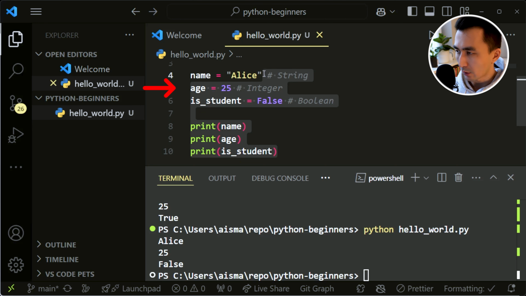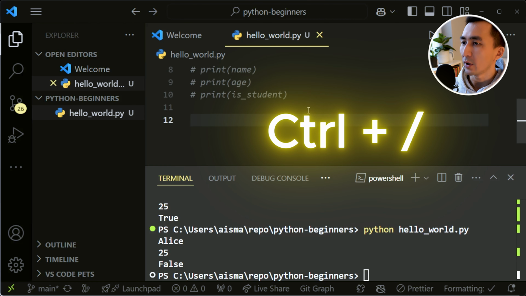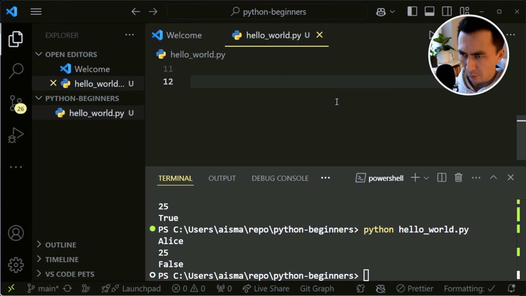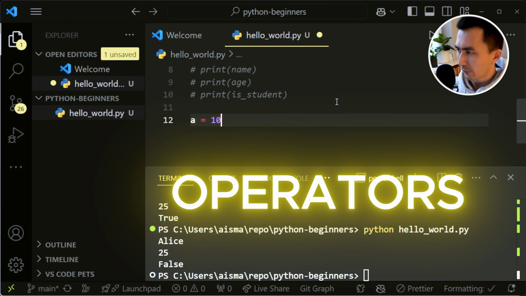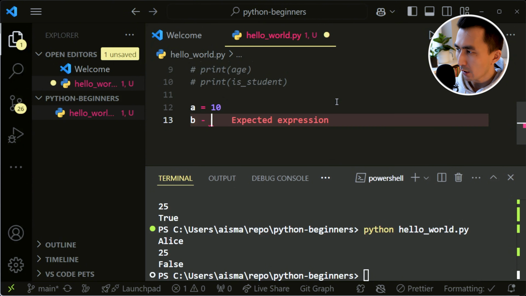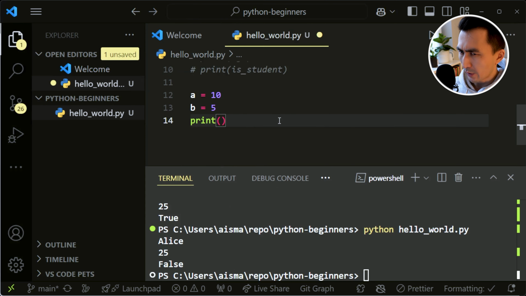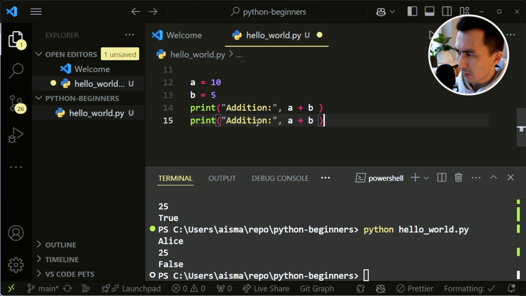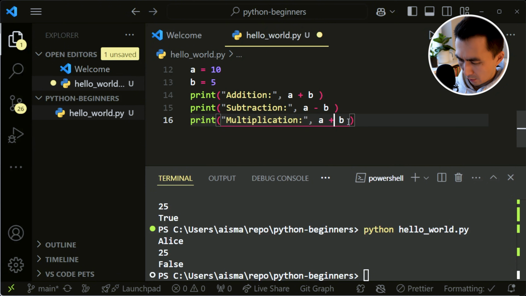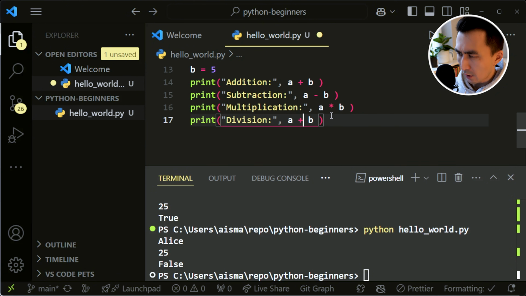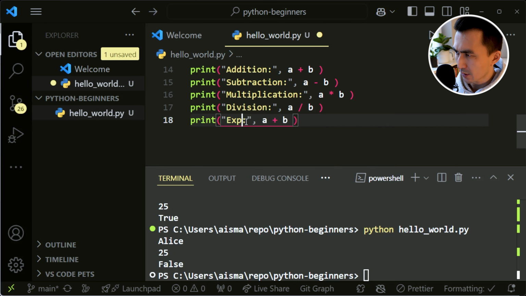That's the basic arithmetic operations in Python. Comment out, I just select all the lines, Control and /. We'll be left just for the reference, so it will not run in our code. Let's do a variable named a and make it value of 10. Next line, variable b equal to 5, and let's do some examples of operations. First one will be addition, and let's do a plus b. Let's do similar operations. I'll just copy the line just to save time. That'll be subtraction, a minus b. Next line we'll do multiplication, a multiplied by b, division, a divided by b, and even exponent, a exponent b. Save it.